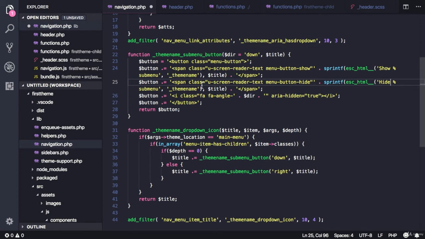So by default the menu will be closed, so we need only the first text. So to make the screen readers ignore the other text, we can add aria-hidden true, and this will be ignored. And using JavaScript, when the menu is opened, we will set this to false and then add aria-hidden true for the first text. So I hope this makes sense to you.